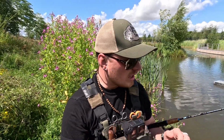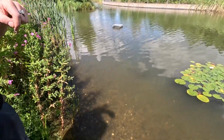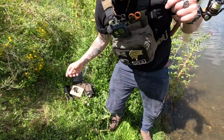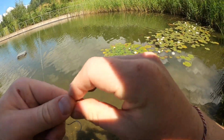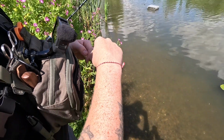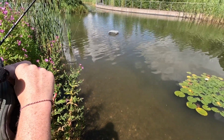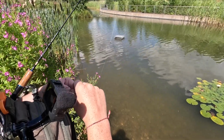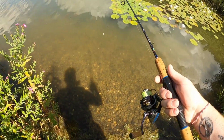Good job. I think what we're going to do now, I'm going to try and hook into a decent one. A big one. Something around 10 pound. They are around here, they are cruising, so let's try and catch us a mudfish. Oh, big one's coming in right now. You got bread down there. Let's get it done. I can see him coming in. Some of those, whatever they are, are so brightly coloured, like an orangey red. Almost look tropical. Yeah, there's a big one. She's turned away.